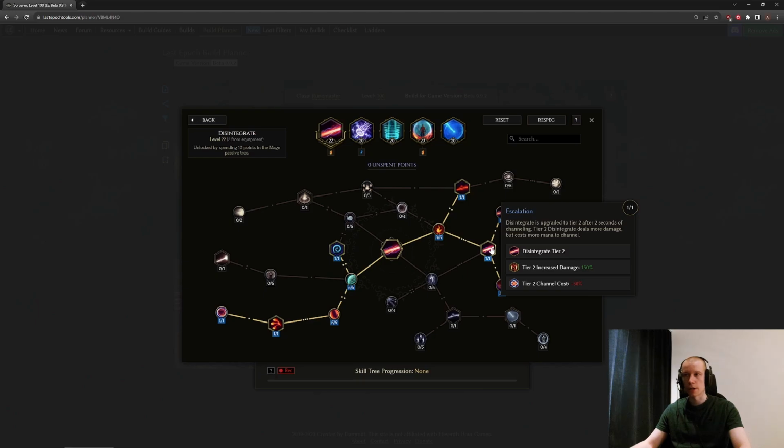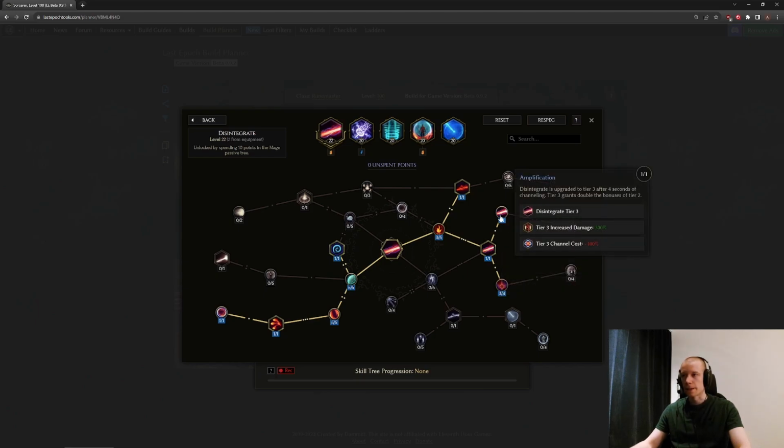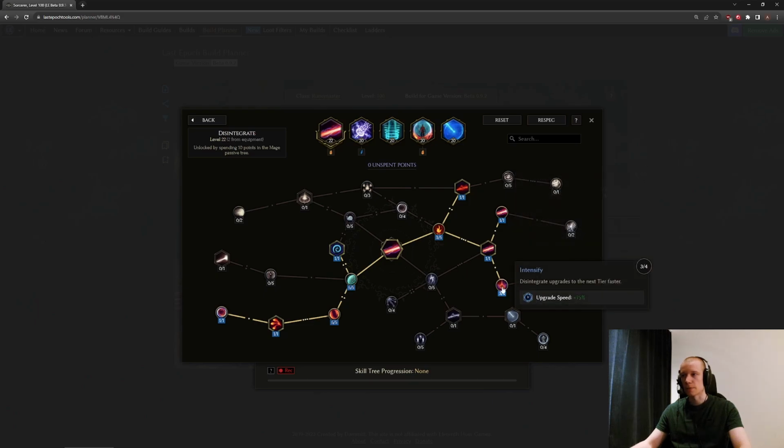You also get more cost on the channel, but more mana cost, but that's fine. And this is even more damage, so it upgrades 1 tier more with this, so 300% more damage. And this makes it so the upgrading is faster on the tiers. There's really not many other choices you can even go for.